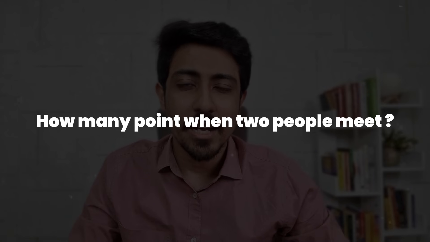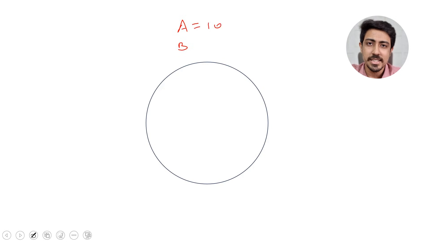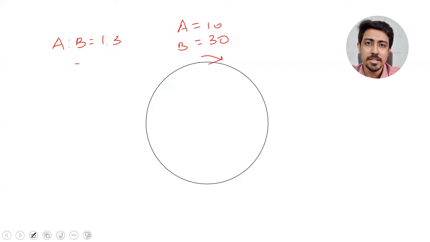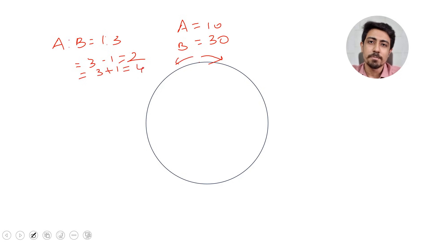Let's start with arithmetic — time, speed, and distance. You remember those circular motion problems? There are some typical problems that you're asked, like in how many points will two people meet, and how far from the starting point will those two runners meet. For example, if you're given two people A and B running in a circular track and the question is in how many points do they meet, first break down their speed into the simplest ratio. Say their speeds are 10 metres per second and 30 metres per second — the simplest form is 1:3. If they are running in the same direction, the number of points where they meet will be 3 minus 1, that is 2. If they are running in opposite directions, it will be 1 plus 3, that is 4.